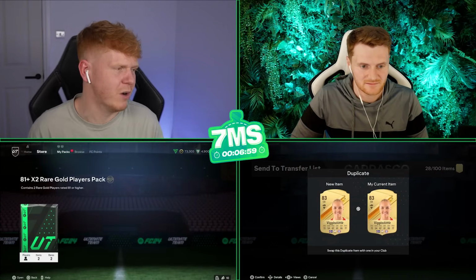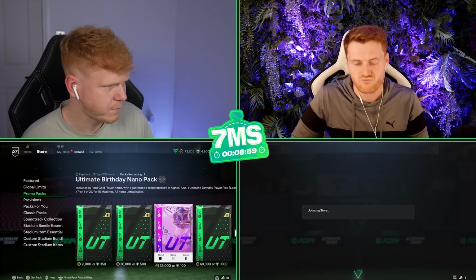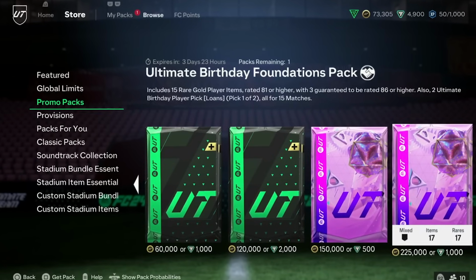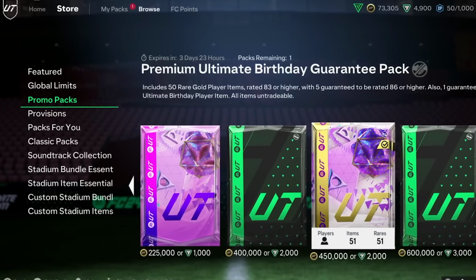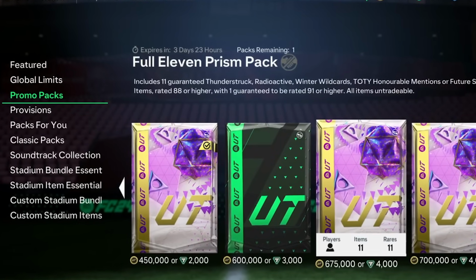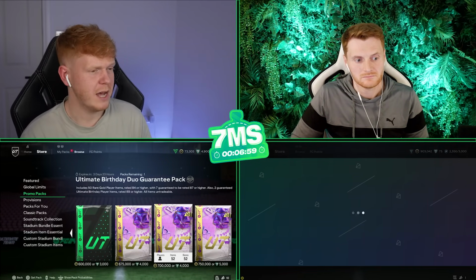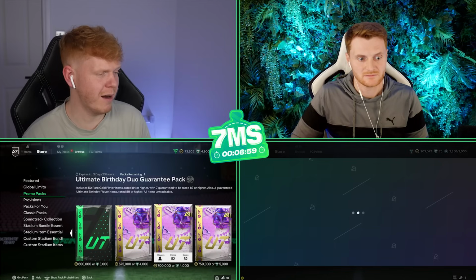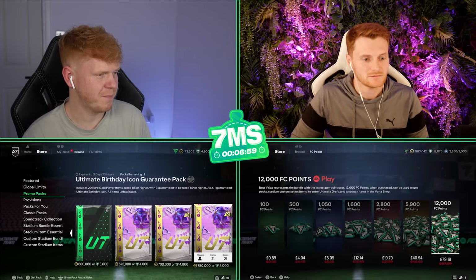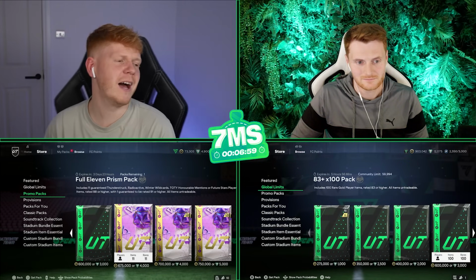We're going to build up to this pack, though. Hold on. Right, so I've got an Ultimate Birthday Nano pack. We've got the 500k, the 1,000k, and there is a 2,000k one with a guaranteed birthday pack. And then there is the 4,000k and the 5,000k. I don't know what to choose, to be honest with you. Just open them all.